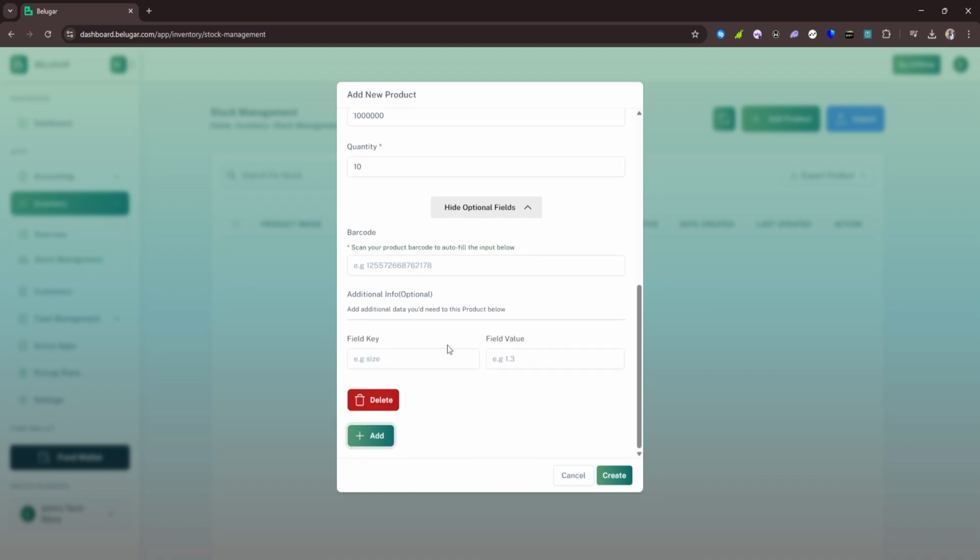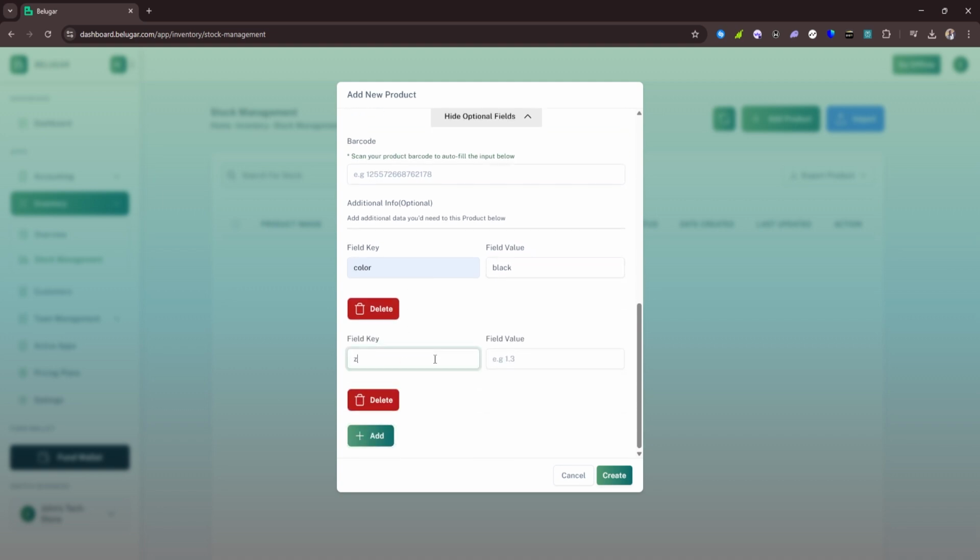Now when you click add, you can see there's a field key and there's a field value. Now what is the field key? Field key, in this case, can be something that describes the product, like the size, the color, the chip, what kind of processor it uses, and all that. So in this case, we'll add a few, like color, and let's say the color will be black. You can also add more by clicking this add button here, and let's say the size is about 13 inch or 14, I think usually 14 and 16 inches.